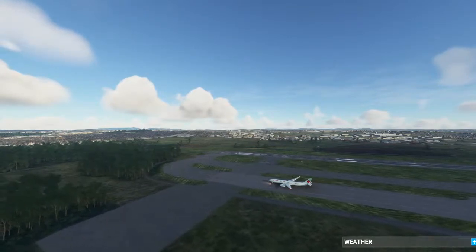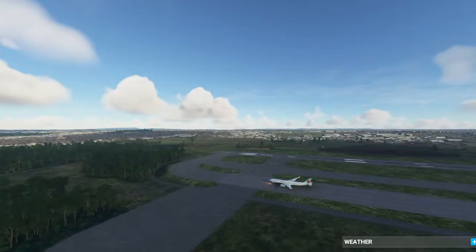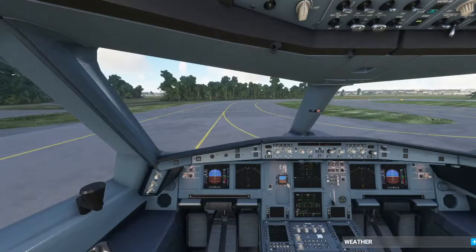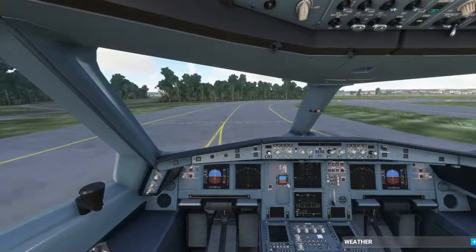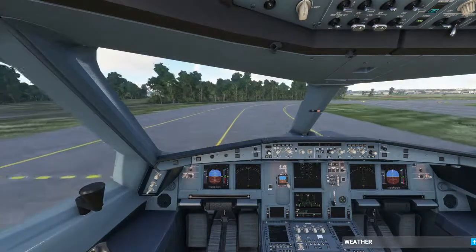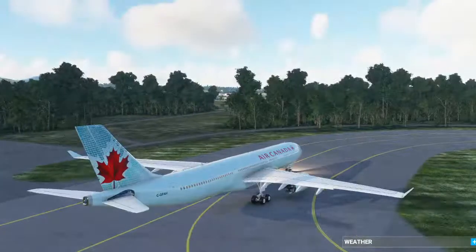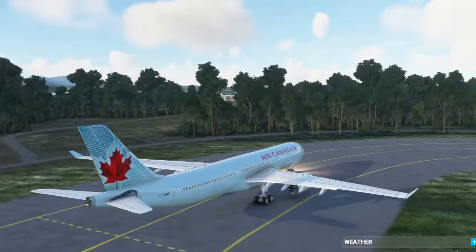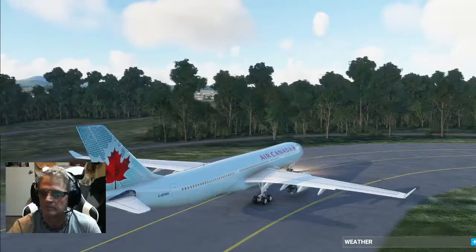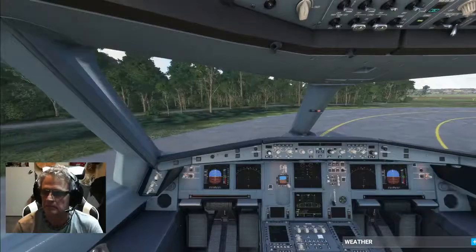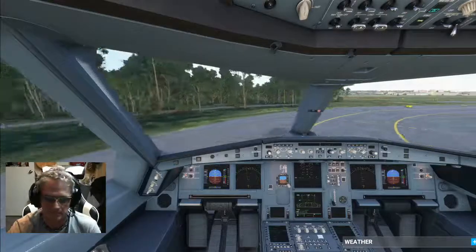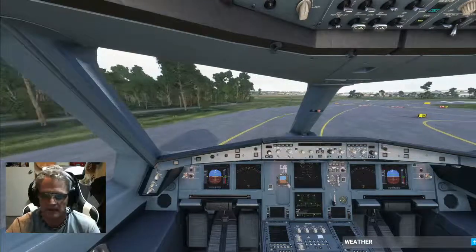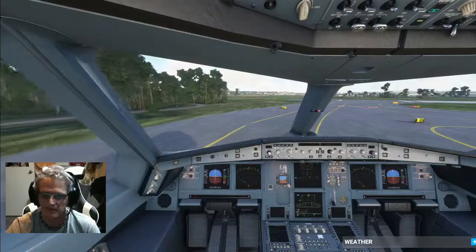I'm going to hold short 27R once we get up here and just get our tower stuff looked after. Yeah, so it's looking really good.